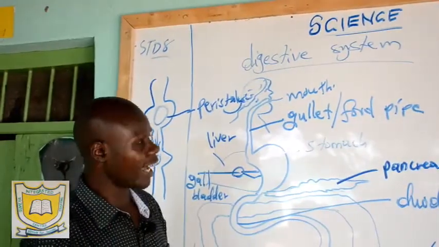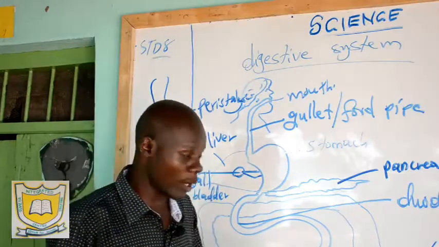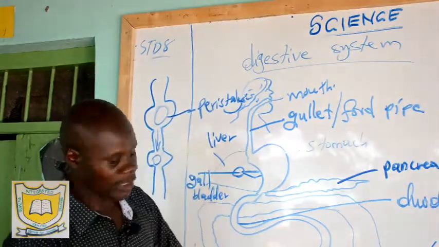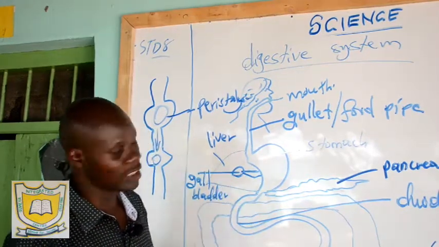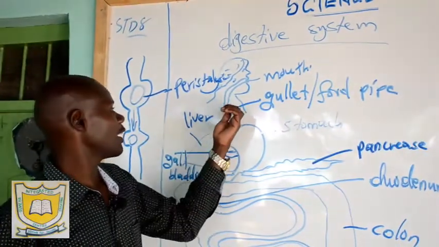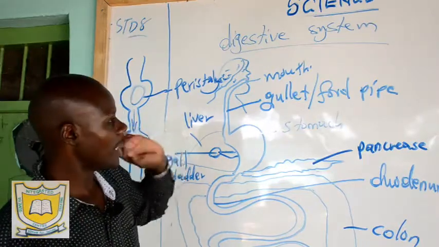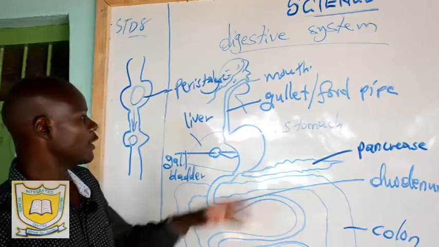That process is why, when you are swallowing food and you tend maybe to stand with your head down and the legs raised up, that food cannot come back to the mouth, because of this process known as peristalsis. But I don't advise you to start performing that practical because it is dangerous. The food can come back or it can go through the breathing system and you finish yourself. So peristalsis is that process through the gullet or the food pipe.